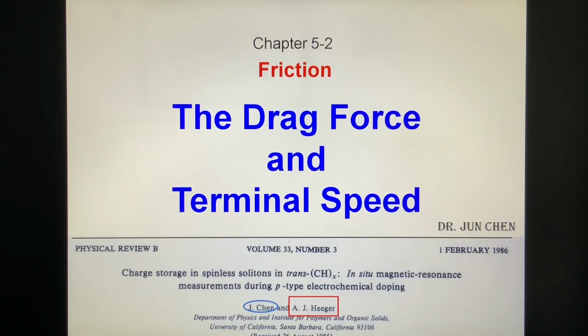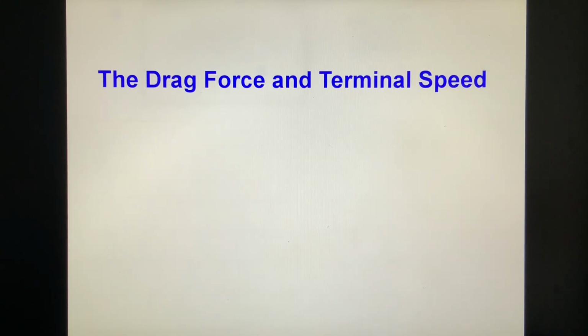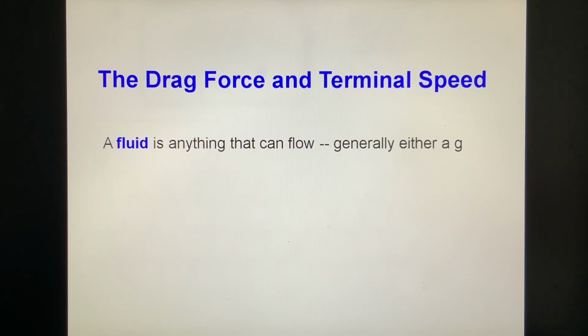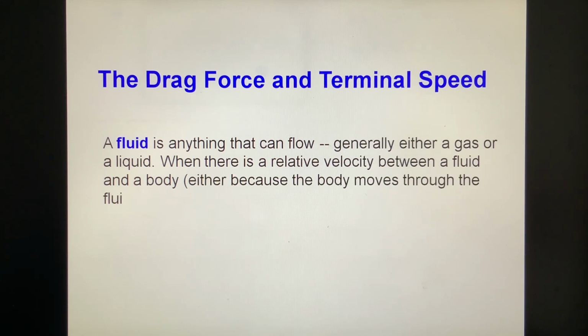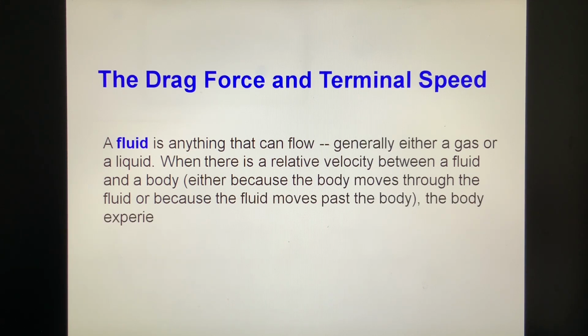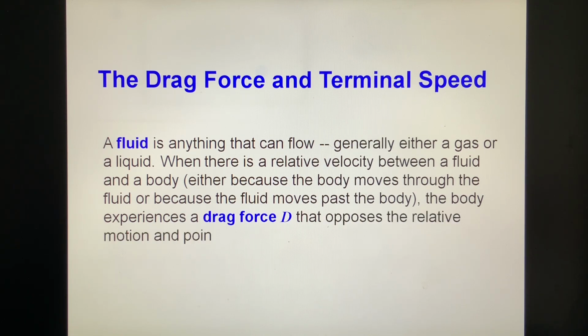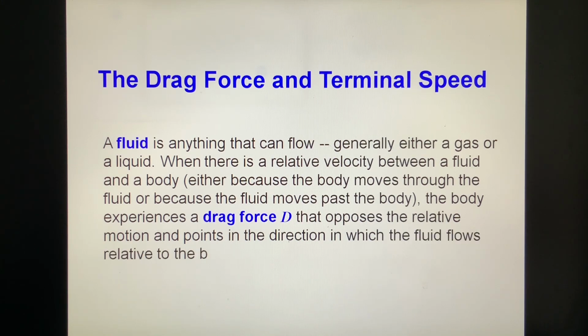The drag force and terminal speed. A fluid is anything that can flow, generally either a gas or liquid. When there is a relative velocity between a fluid and a body, either because the body moves through the fluid or because the fluid moves past the body, the body experiences a drag force D that opposes the relative motion and points in the direction in which the fluid flows relative to the body.